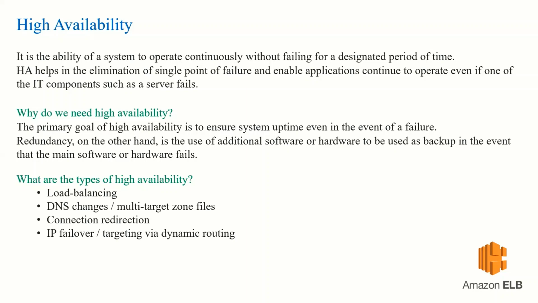So why do we need high availability? The primary goal of high availability is to ensure system uptime even in the event of a failure. What is a failure? The other day we were discussing the war happening between two countries. When the data centers are there in these locations, one of the availability zones or data centers may go down. So what if your precious data or your web server is hosted in that particular location? The user should still be able to access your website, right?